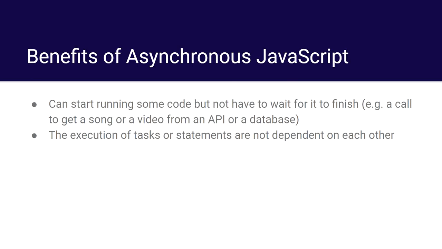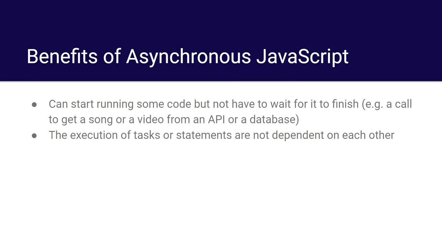Synchronous is the idea that tasks are executed one after the other. Task 1, then task 2, then task 3. If there is a mistake or an error somewhere, task 3 cannot happen until task 2 executes. Task 2 cannot happen until we've completed task 1. Asynchronous JavaScript is different. It is the idea that we can perform multiple operations simultaneously or at the same time, so they're not necessarily executed in a sequential manner. We might do task 1, then we start task 2. Task 2 is currently ongoing while we're waiting for a response, but we don't wait for a response to go on and execute task 3. So that is the key difference between synchronous and asynchronous JavaScript.